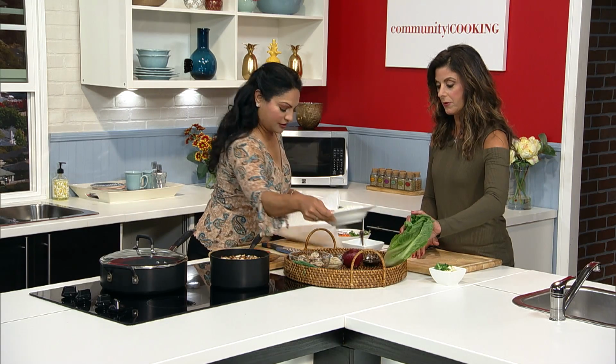I did, and so the key with tofu is, especially if you want it in some kind of recipe like this, you want it to be a little drier, and so drain it a few times, and then I have some paper towels. I'm going to do that one more time and let it just sit. Okay, so we're going to actually use that here.